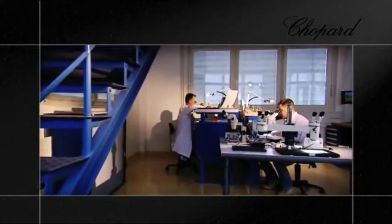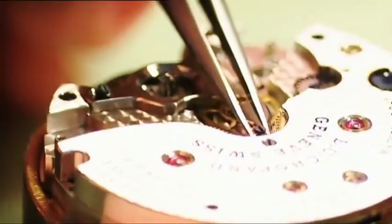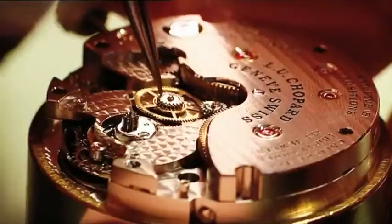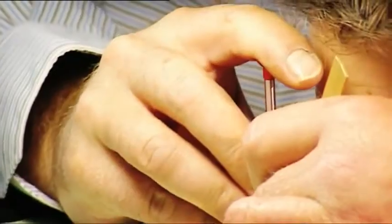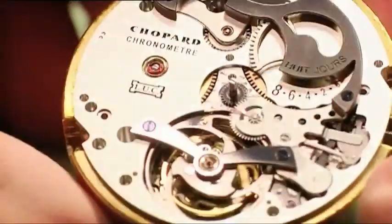Here at the complications workshop, we're entering a very special place within Chopard Manufacture. This is where the striking gongs of the LUC Strike One are handcrafted, making each truly one-of-a-kind, because it has its own unique sound and its own specific identity. This is also where the perpetual calendars, chronographs, and tourbillon are assembled and adjusted. The word tourbillon immediately evokes one of the finest complex mechanisms within the watchmaking art. It takes around a week's meticulous work to complete such a marvel. When observing these experienced watchmakers skillfully placing the tiny blued screws, the infinitely small pull-out piece springs, or assembling the tourbillon carriage with its sixty or so parts, jointly weighing just a few grams, one almost wonders whether their hands don't have a life of their own, so closely do they match the intricacies of these exceptional mechanisms.